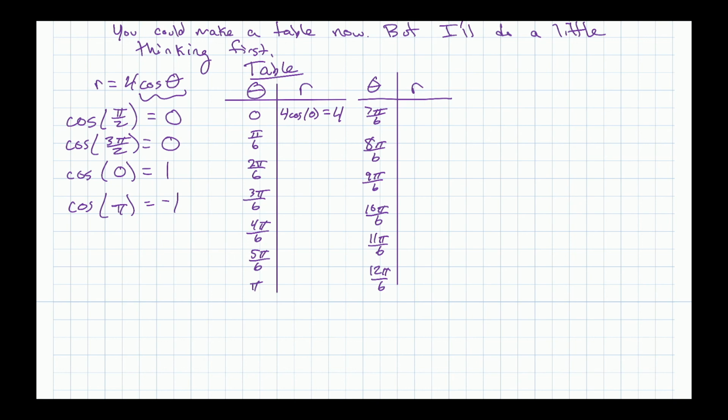And then you put in your pi over 3. You're going to get 3 square root 3 over 2. Oh, that should have been 4 square root 3 over 2. So I'm going to get an approximate answer on the calculator here for cosine 5 over 6. What? Oh, I'm not in the correct mode here.